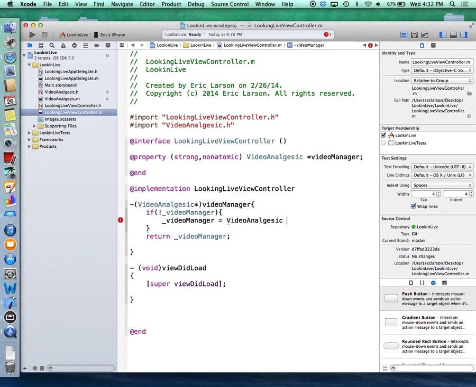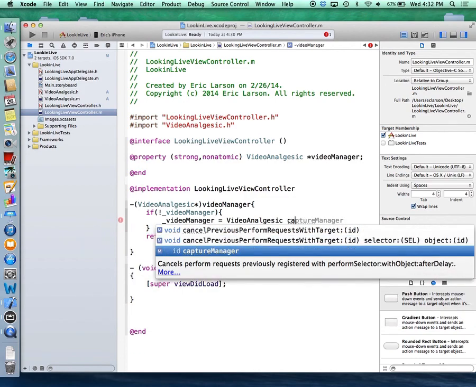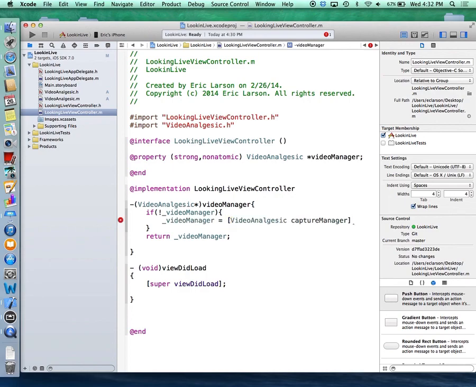Analgesic just means painkiller, by the way, if anybody was wondering. And what did I call this? Capture manager? Yeah. You want to call it something else? We can call it something else. No? We're good. All right, let's call it this. Oh, captureManager. This is a function. So I'm just going to get access to the capture manager right here. When you were using Novocaine, this was audio manager. Here it's just capture manager. If you wanted to, you could manipulate VideoAnalgesic to also do audio in the render function, right?